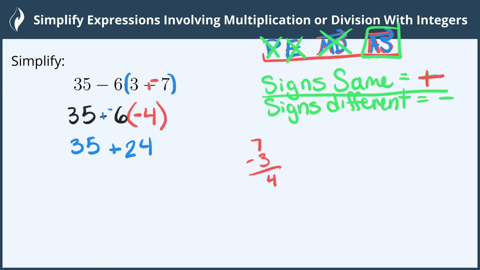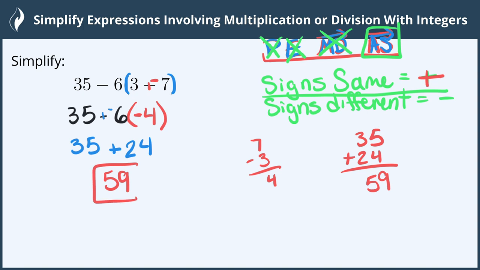You can do this in your calculator, or you can line them up so that all of the place values are lined up off to the side for some scratch work, unless you like working in the sentence form, which can work as well. 5 plus 4 is 9. 3 plus 2 is 5. And so our answer, all the way down, evaluated to the end, is positive 59. And we're all done.